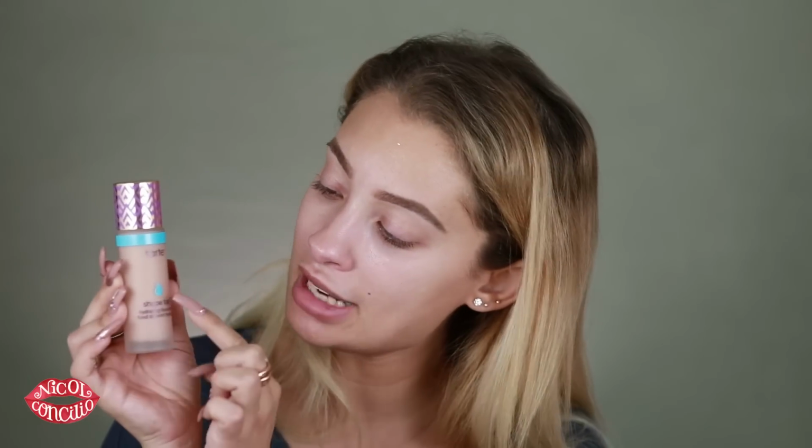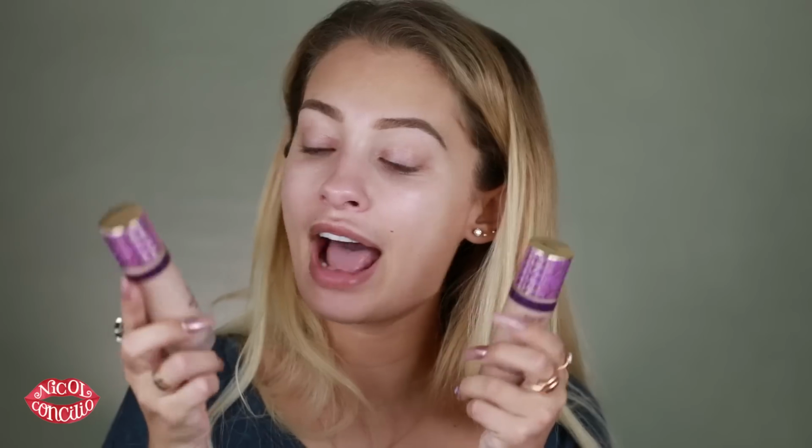Let me pop them out. Okay. So little and big. And the hydrating one obviously has a blue rim around it with a teardrop here for hydrating. And I will show you the matte one. Pop these suckers out. This is what the matte one looks like. So it has the purple.